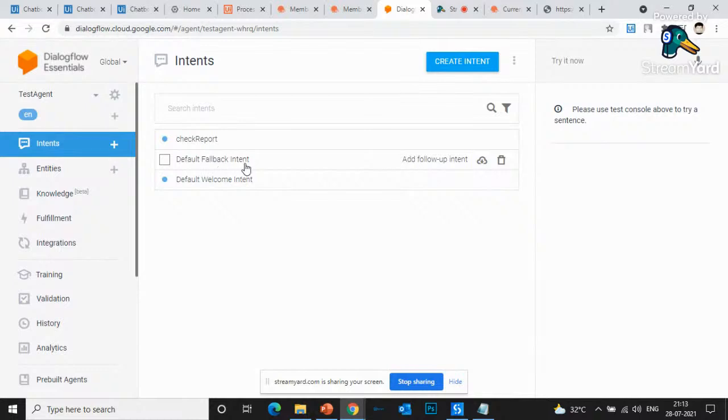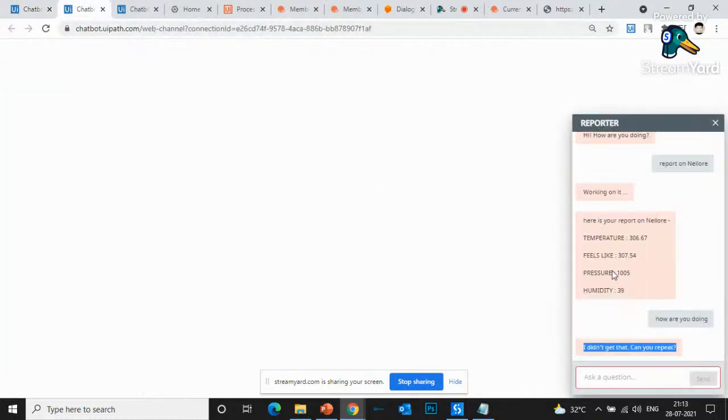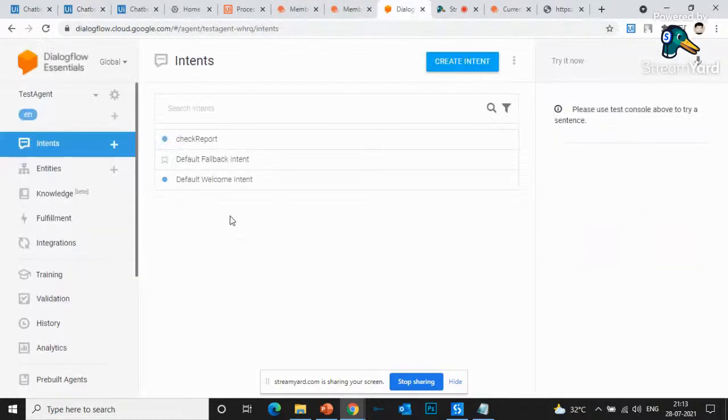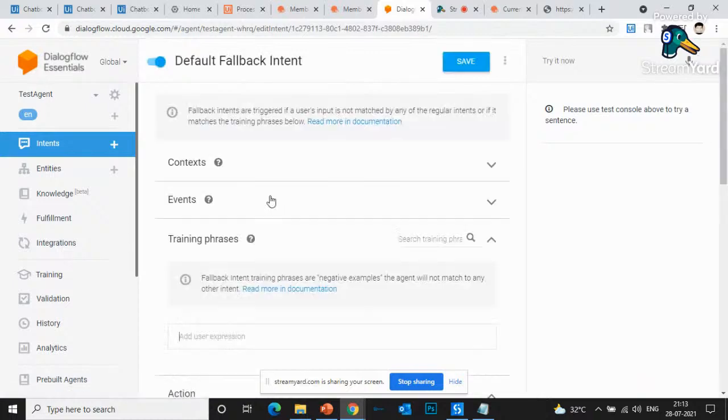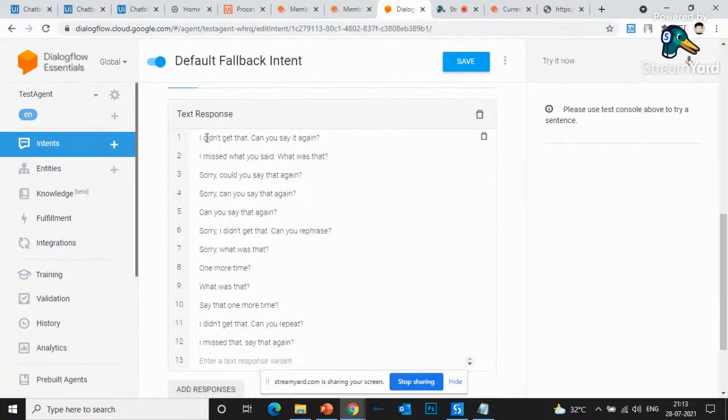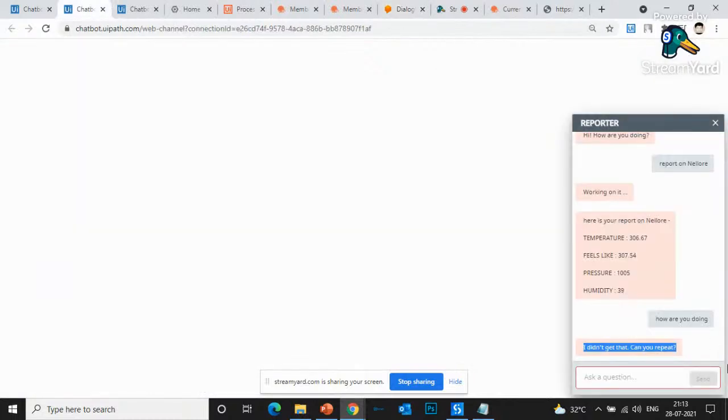And this default fallback intent will be like a default switch case in a switch. So any other queries which you give apart from the intents which you have already trained in Dialogflow, by default it replies with the default fallback intent. Whatever content we have inside the default fallback intent, it just replies that. So this is what we got now. I didn't get that. Sorry, this one. So that's how the interaction happens. I mean, the robot mapping happens.